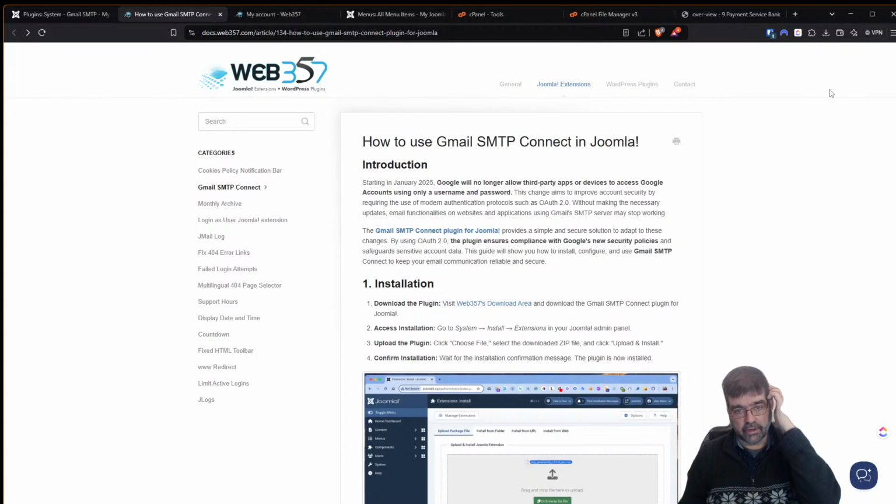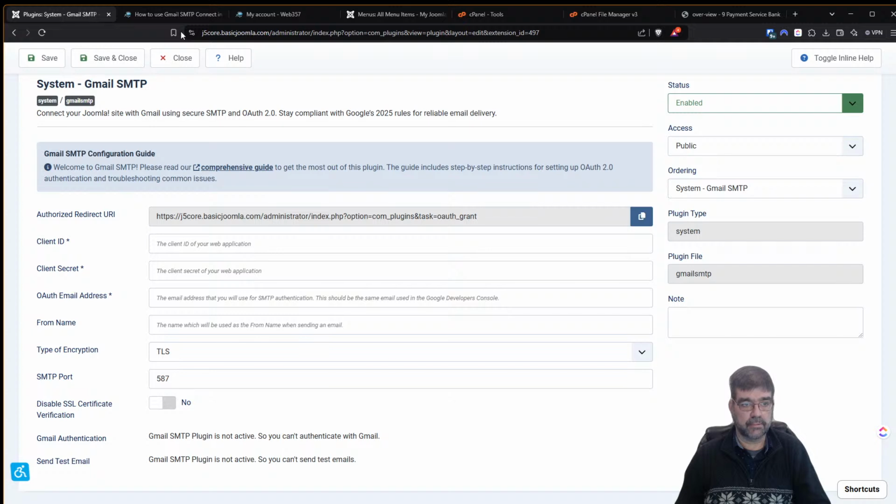Okay. Very well. That's very cool. I know people would like to use that. It would certainly make your mail probably very deliverable, especially if you're using Google Workspace. Good job.